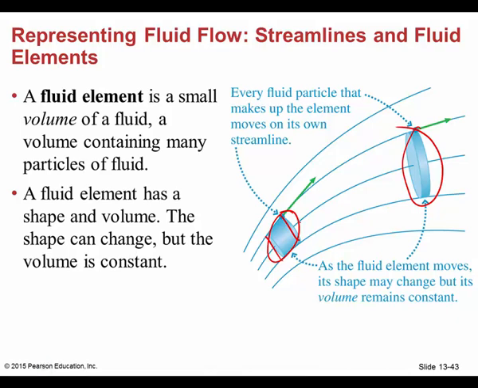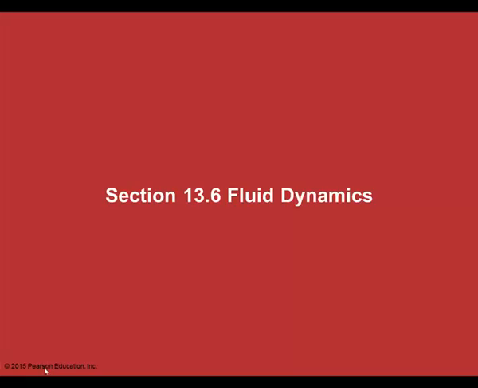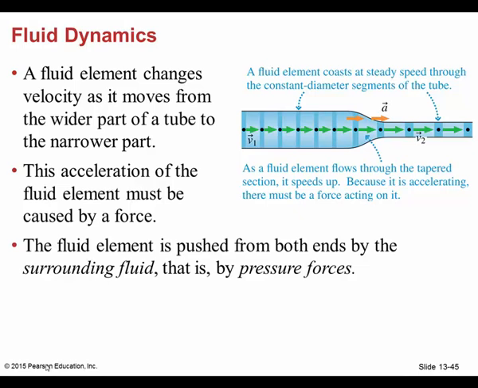Okay, and notice how they remain constant. The shape can change, but the volume remains the same. It has to. Now, let's look at fluid dynamics. Going back to what we were talking about, flow rate: we take a large pipe and reduce it down to a small pipe. The volume of water is going to remain the same. Whatever goes in has got to come out, but the velocity increases.